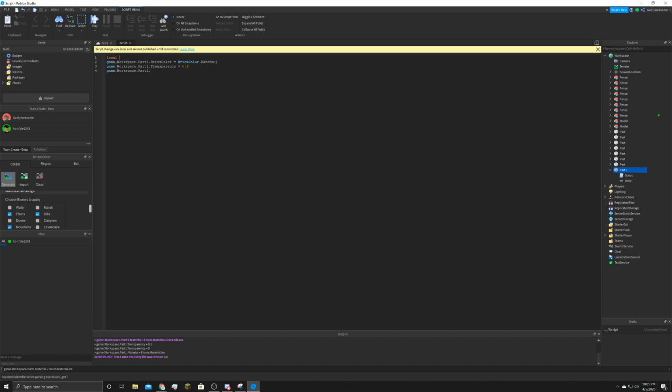Oops, I hit the wrong button. Part equals script dot parent. And I just need to put part.